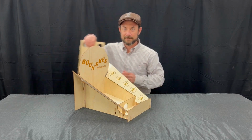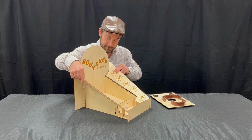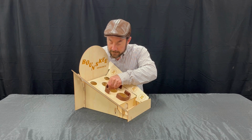To install your chosen playing top, first you're going to need to pull the wings out slightly. This will expose the notches on the walls of the Bounskee Basic module, and then the tabs on the side of the playing top will fit into those notches.